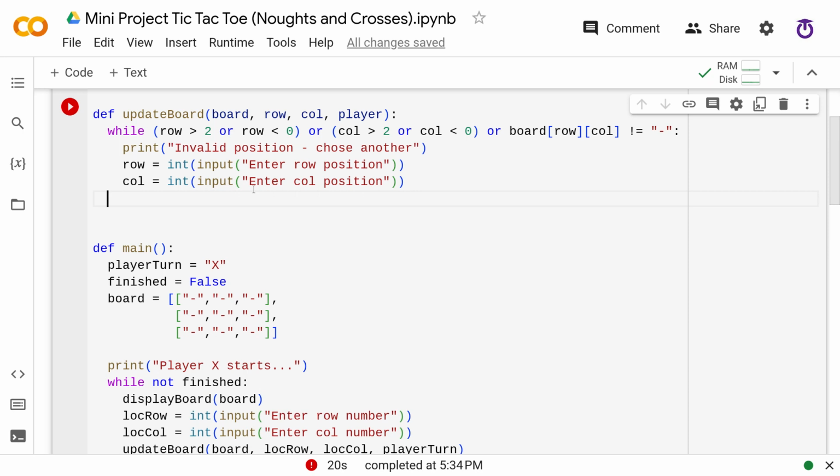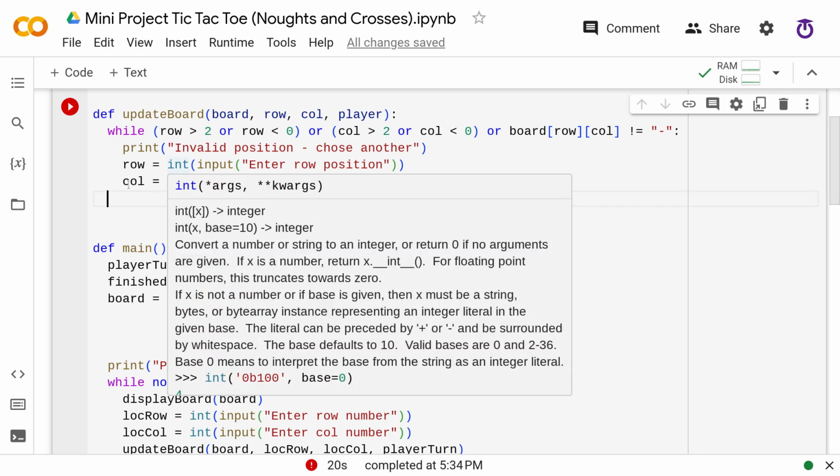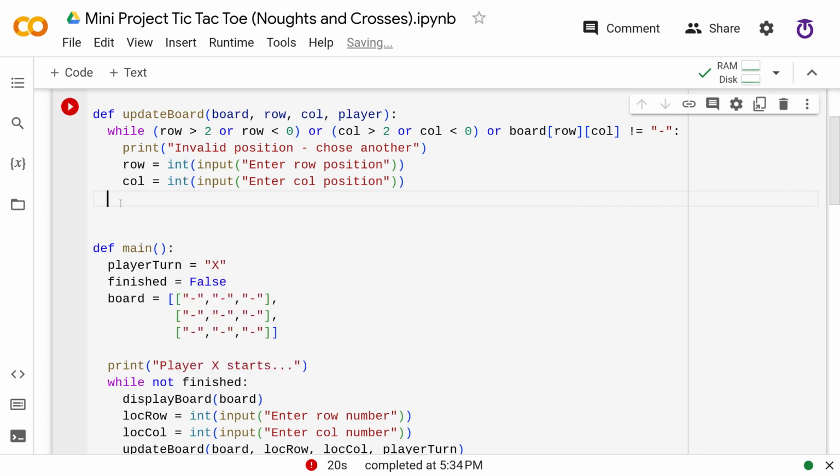Like so. And then it will check it again. So the idea here is that they might enter another row and col position that is also invalid. So this will keep checking that until they enter one that is valid. And then once they've exited the loop, that means they must have entered a row and column that is valid.